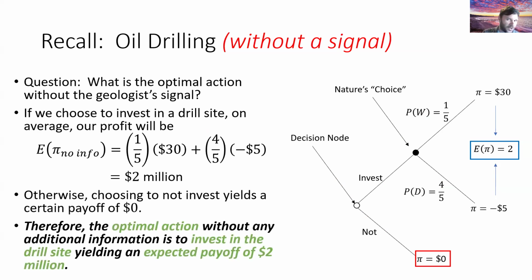So with our coin toss geologist, we were investing no matter what, right? He tells us there's oil, we invest. He tells us there's not, we invest. We don't listen to him. And that's exactly the same thing we were doing without the geologist. So if I'm taking the same action without the geologist as I am with the geologist, it has to be the case that the geologist is not valuable to me in this circumstance. It cannot possibly be, if they do not get my actions to change from at least some signal realization. Right? In the previous cases, there was value in helping us stay out when otherwise we wouldn't have.